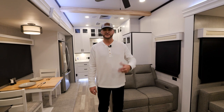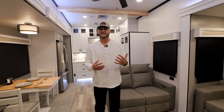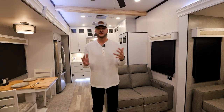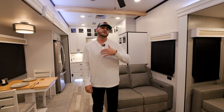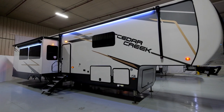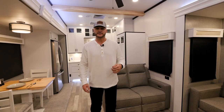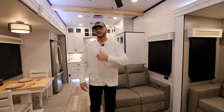Now that we've walked into this all-new 2023 Cedar Creek, there are a couple details I wanted to touch on before heading through the tour. This unit from front to back is 42 feet in length and weighs just over 12,400 pounds unloaded. The RK in the 388 RK2 stands for rear kitchen, so let's start there.